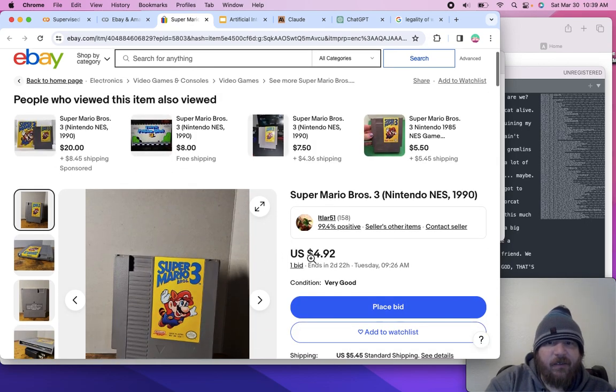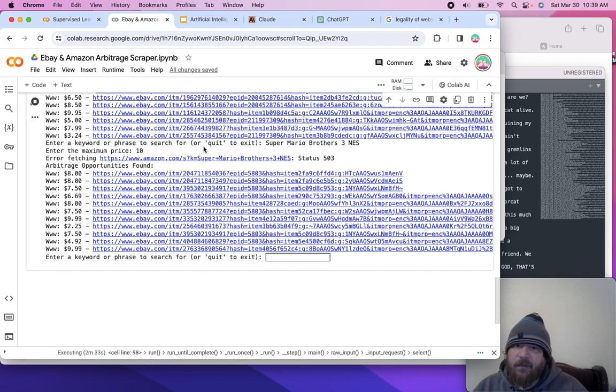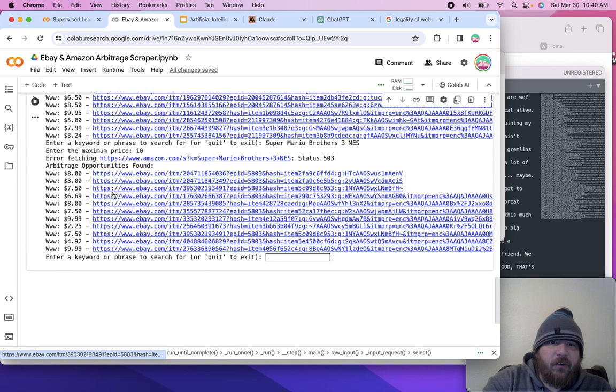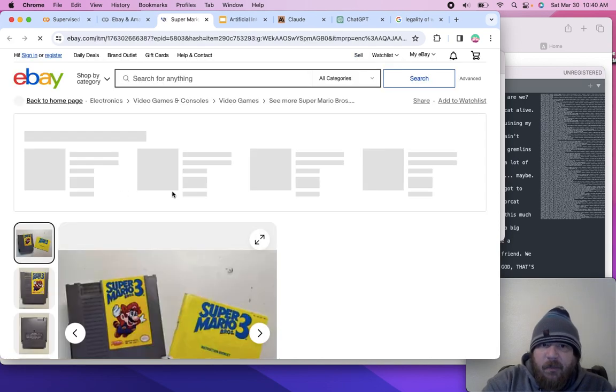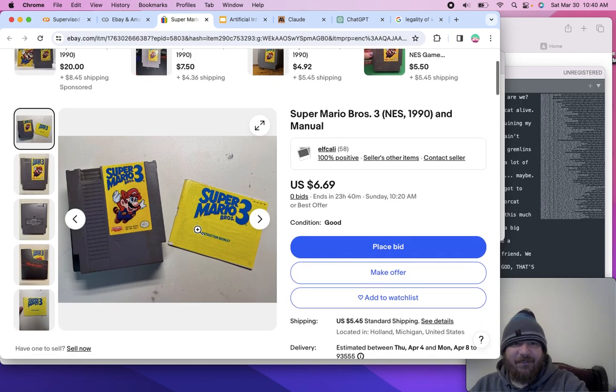This is giving us the times the auctions are ending, and from here there are a few modifications I could make, and it would be really easy. For example, I can modify it for eBay to only look for Buy It Now, as opposed to auctions. This is exactly what I'm looking for: cheap versions of Mario Brothers, and this one ends in 23 hours. I could also set time limits, so it shows me only auctions that are ending in the next 2 hours.